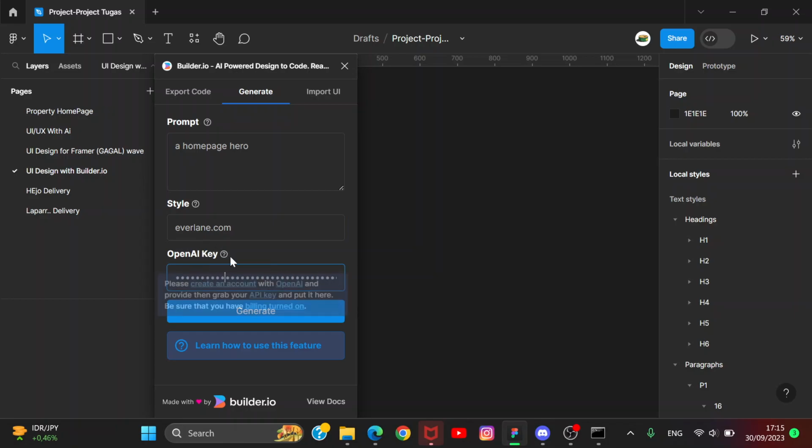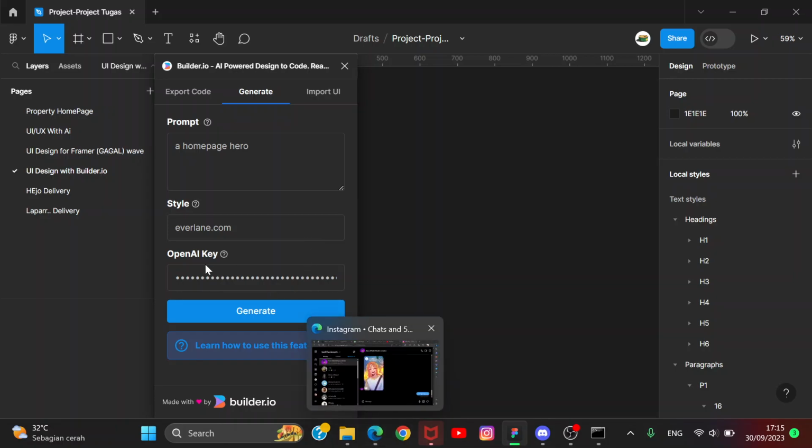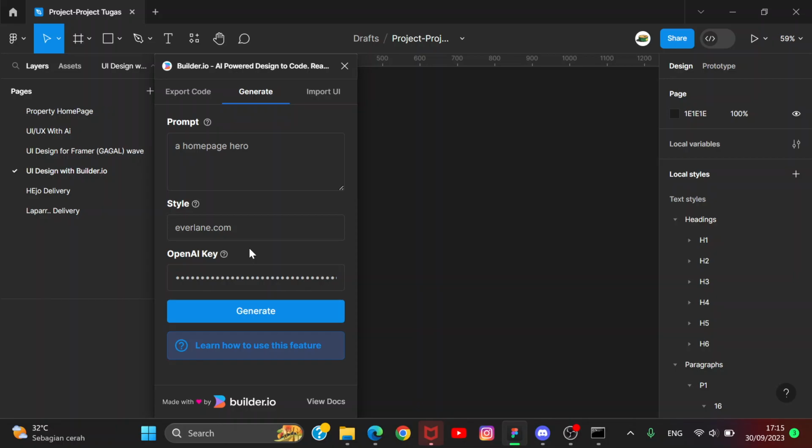And for the OpenAI key, to use the Builder.io generate feature we have to use an OpenAI key. You have to buy one from the website and then generate an API key, then copy it into here.